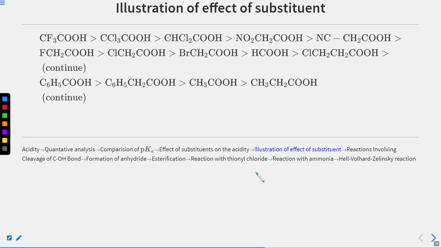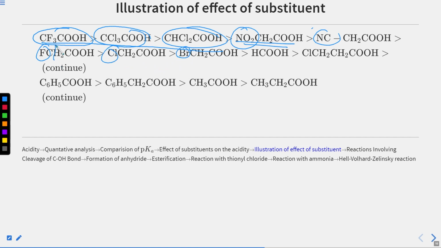Now let us try to make things more clear with the help of an illustration. So what we have done, we have introduced different types of functional groups, or you can say different types of substituents at the alpha position, and tried to compare the acidity. Then we got this kind of order. So the CF3COOH is the most acidic one. Then we have CCl3COOH. Then we have CHCl2COOH. So once we are done with CF3, CCl3 and CHCl2, we move on to the nitro group. Now the nitro group is more acidic than this. Then we have the CN group attached to this carbon. After that we have the fluorine group attached to this carbon. Then we have the Cl group. Then we have bromine. Means if you compare this with the upper one, we have monohalogenated this compound, not dihalogenated. So if you start monohalogenating it, fluorine would come first, then chlorine, bromine, and then H.